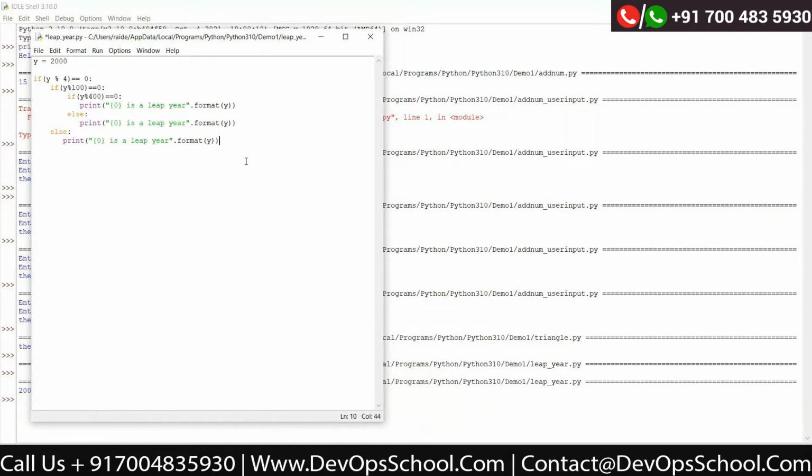Okay, so again we are going to use the third one, which is here. So in any case we are going to get at least some output.